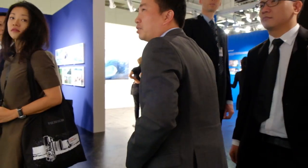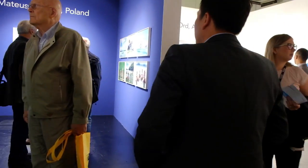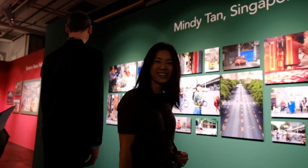We're just going to take a look around the gallery itself. We have Mindy Tan from Singapore — I think these are your shots right here. This is a nice gallery. Fuji's long heritage of film is really why I started here for the booth tour. We really want people to print their images because Fuji cameras make the best prints. Let's keep going with the booth — thank you very much, Mindy.